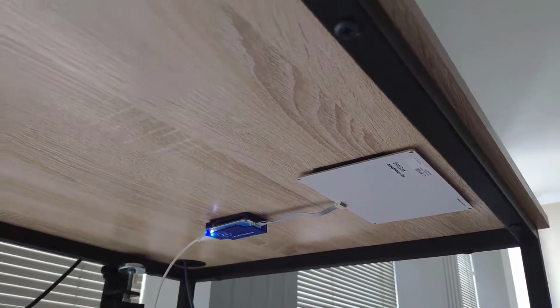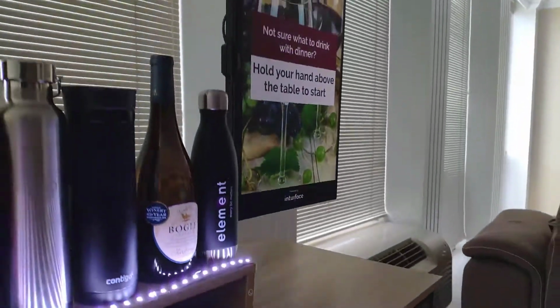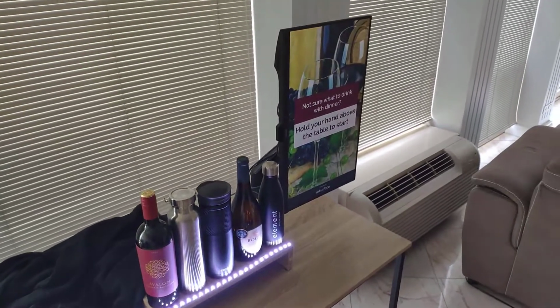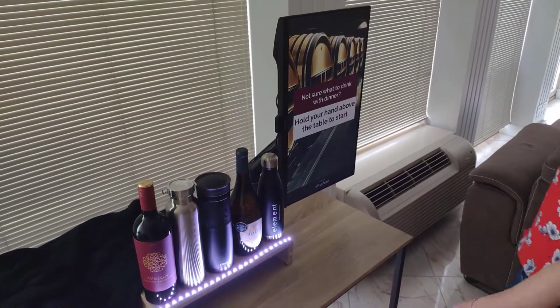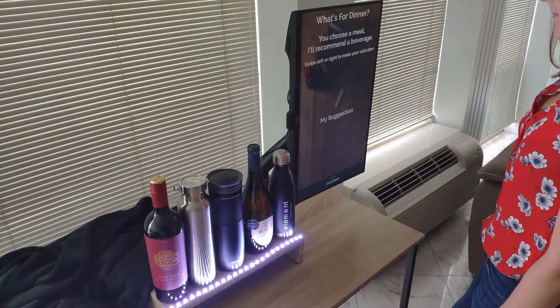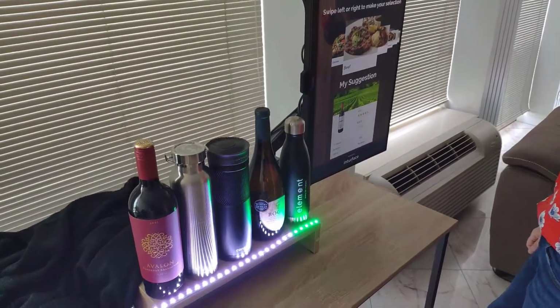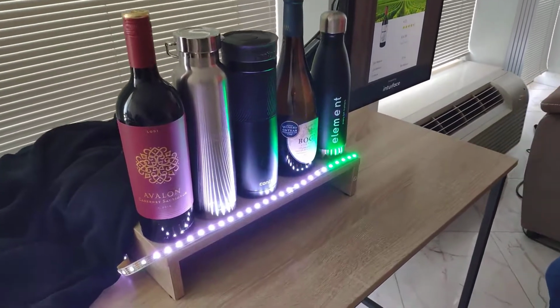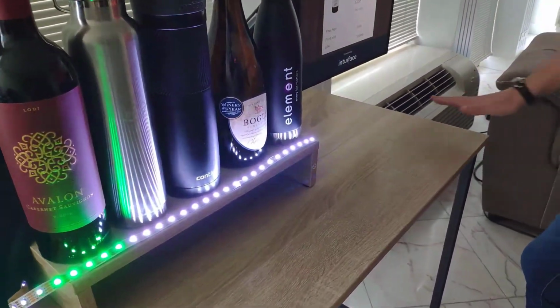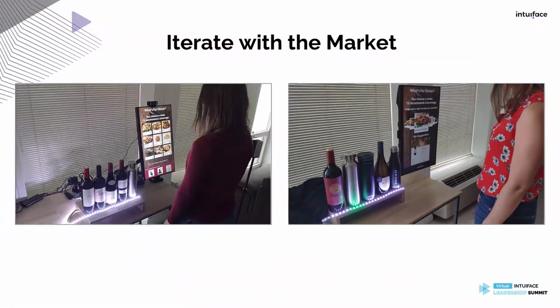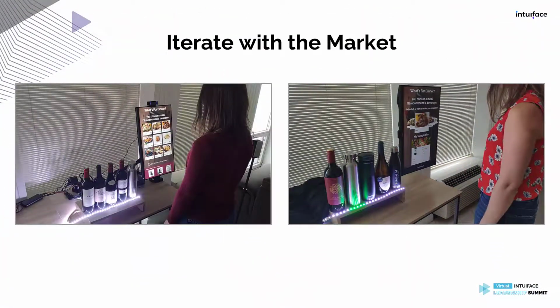With the COVID situation getting persistent, people didn't want to touch screens or couldn't speak easily through their mask. Market evolves, and so do we. So we added an air gesture sensor from Nextmosphere, and in a very short time we repurposed the initial experience into a touchless version. No voice, no touch, just wave your hand in the air. Everyone is now safe and happy. Now, let's jump to the next step.